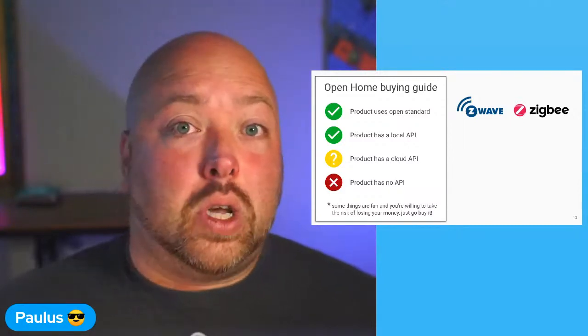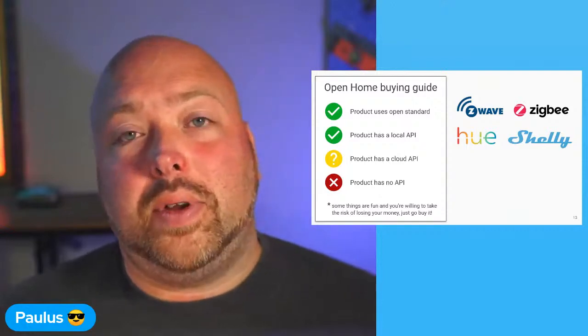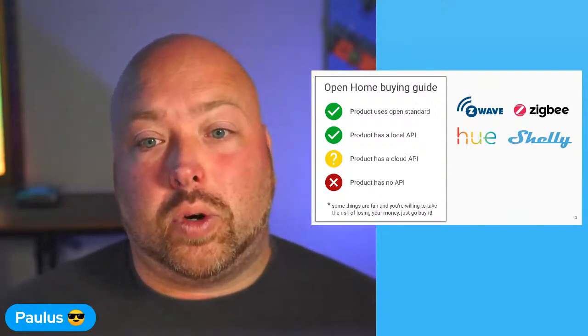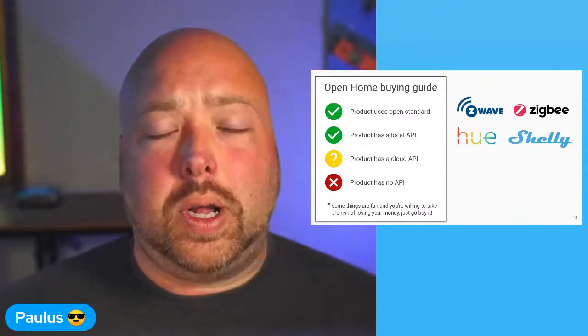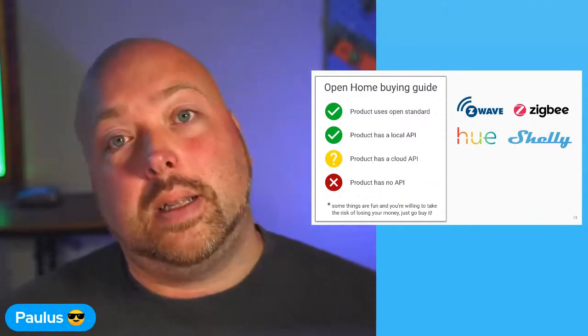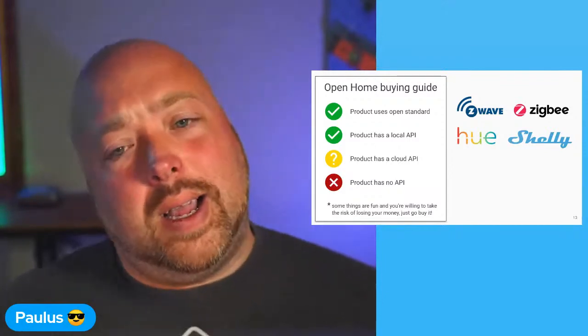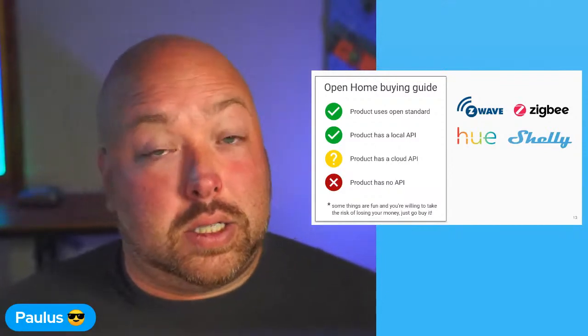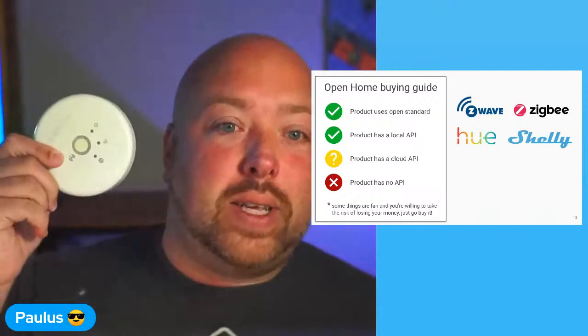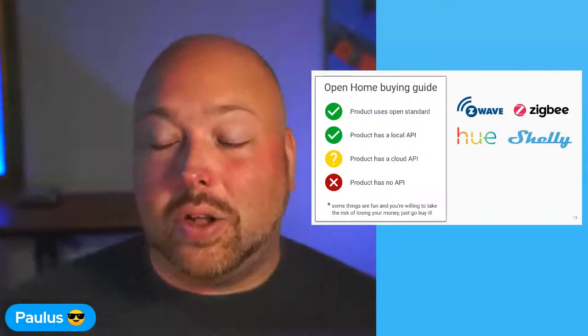Now, if a product has a documented local API, like for example, the U-lights or the Shelly relays, it will also continue to work because this local API will also be there. So as long as your smart home supports it, it works. In fact, remember I told you that in 2013, I got started because of Philips Hue. I still have this hub and it has actually discolored, but it still works because it has a local API.